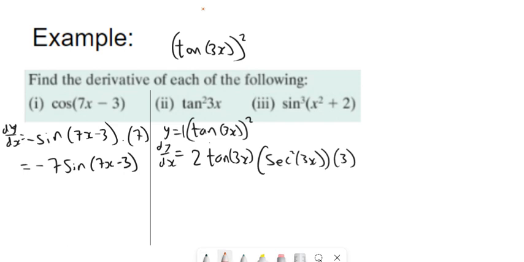So if you look back at the start again, there's something being squared, but then inside that there's a tan, and then inside that there's 3x. So it's like there's something within something within something. So when you do that, you find the differential of, and then the differential of again, and then the differential of the last thing that's inside. So that's going to be our answer there. So 3 times 2 is 6. Tan 3x, I'm just tidying it up here, sec squared of 3x. So that's it.